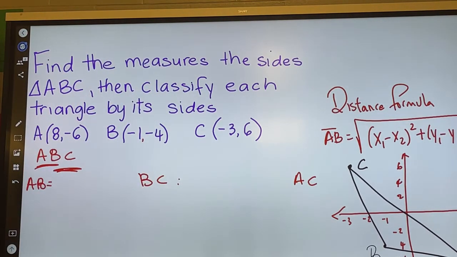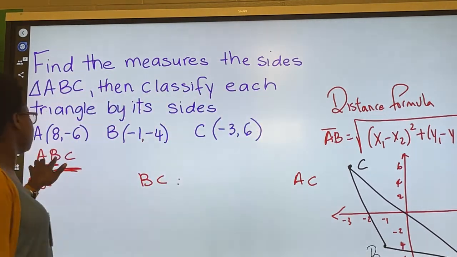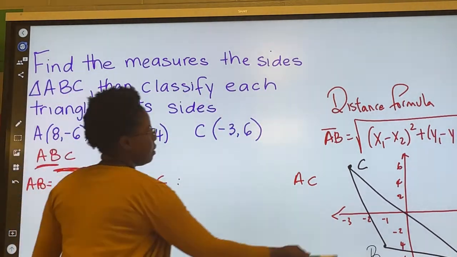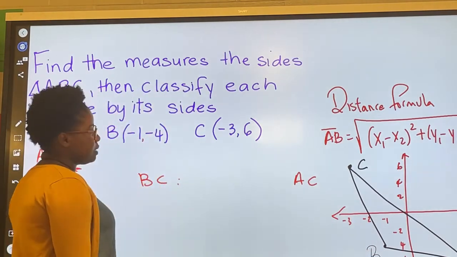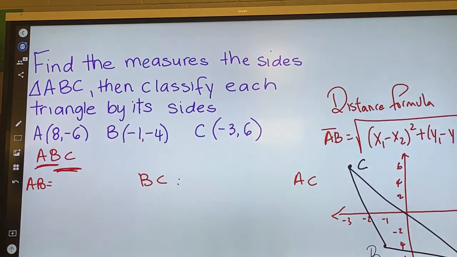So we're going to use the distance formula to find this. So as I was saying to you, the sides to use: AB. So AB, you see, is one side. So the first two points. Then BC is right here. Then AC would be the other one. So that's how you determine which two points to use when you're working.